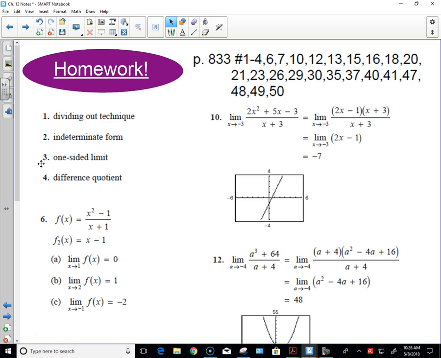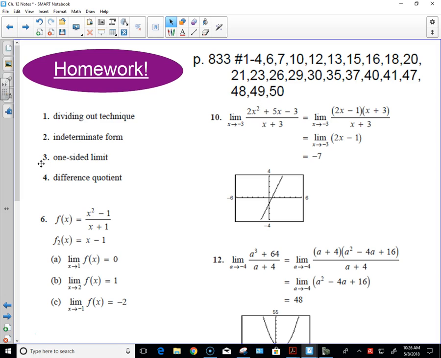Number 1, ooh, they use the dividing out technique. I wouldn't mind factoring or division. The factoring out method, although remember factoring doesn't always work so well, so division needs to somehow be brought in. Indeterminate form, the snazzy name. Did we ever write that? Oh, we might not have written it. Indeterminate form. Don't worry, you'll get it next year if you don't get it this year. If you come back, which I hope you do. Indeterminate form. That's the snazzy name for 0 over 0.